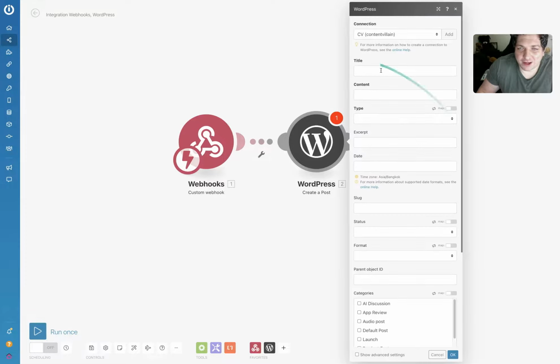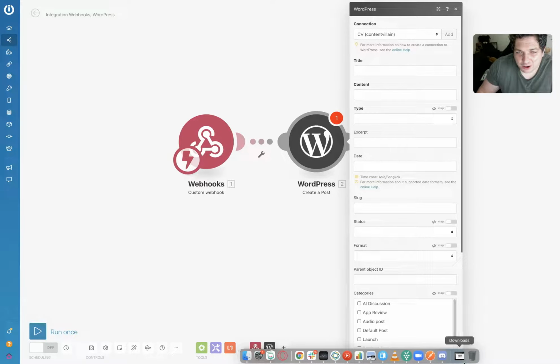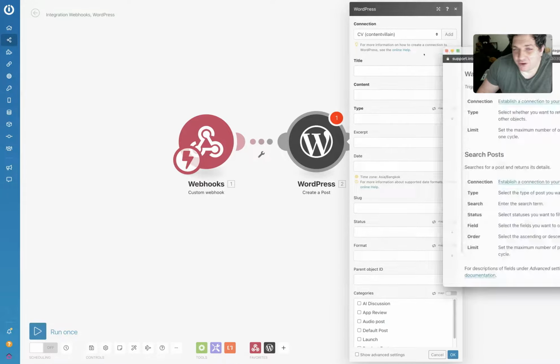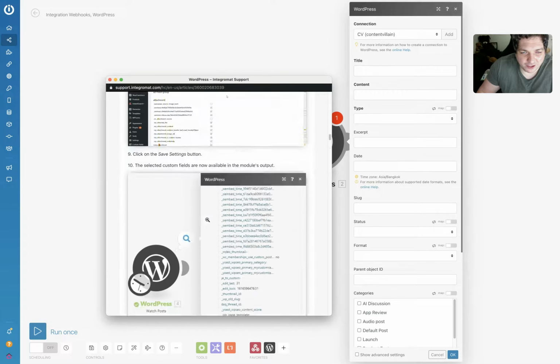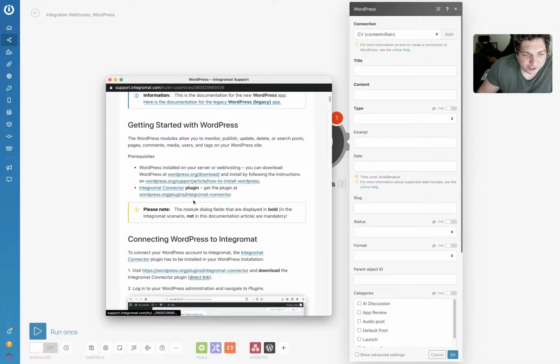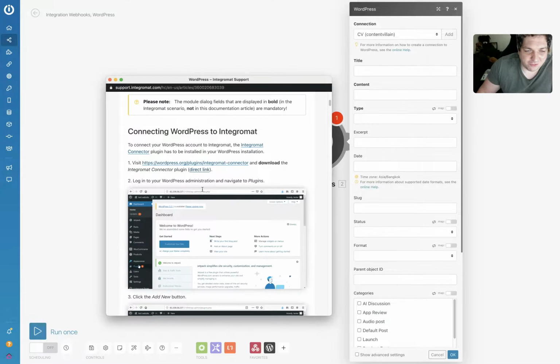It's just going to take a minute. I've connected a website already, but I will just talk now about the connection stage. If you haven't, there's a little help. You click this online help, and this is going to pop up here. And it's very easy to follow the instructions. So what you have to do, you should already have a WordPress site. If you don't have a WordPress site, then you shouldn't be looking at this tutorial because it's useless for you. So don't worry about that.